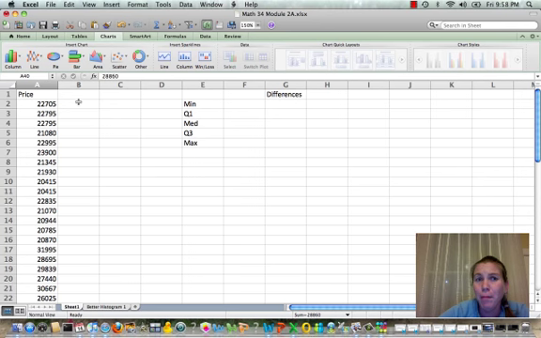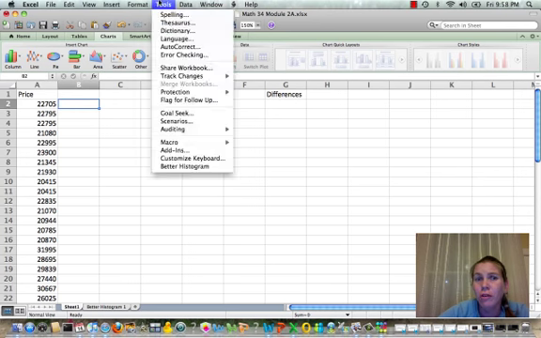Because I'm on the Mac, if you're on a Mac, you want to install something called Better Histogram. So I go up to Tools and see where it says Better Histogram, and I'm going to click on that. If you're on the PC, you need to use the Data Analysis Tool Pack, and you don't usually have to do anything extra to download that. You can see the YouTube video that I posted in the Excel directions section of our course webpage.